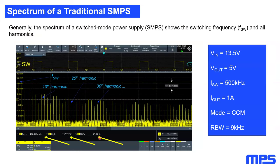So first of all, looking into the really basic spectrum of the SMPS. My operating point was easy: 13.5 volts input voltage, 5 volts output voltage. Switching frequency was 500 kilohertz, output current 1 amp. So this puts our mode in continuous conduction mode. And the resolution bandwidth of my FFT was 9 kilohertz. And this is the result. On the top, you see the switch node with the duty cycle corresponding to Vin and Vout. And on the bottom, you will see the real-time FFT the oscilloscope did for me on the switch node. And what we see is the switching frequency, and we see all the harmonics, the 10th, the 20th, the 30th, all the harmonics, up to 30 megahertz.